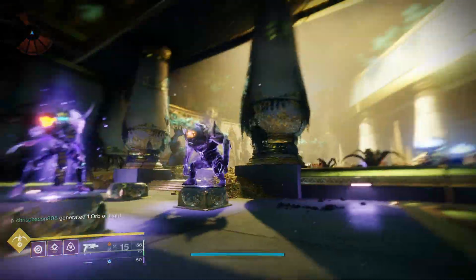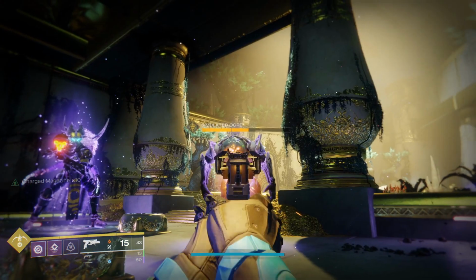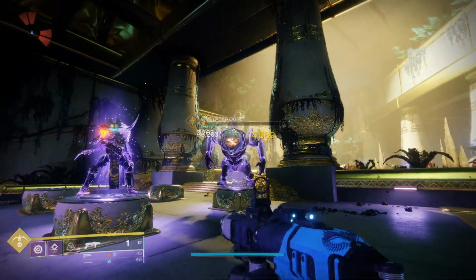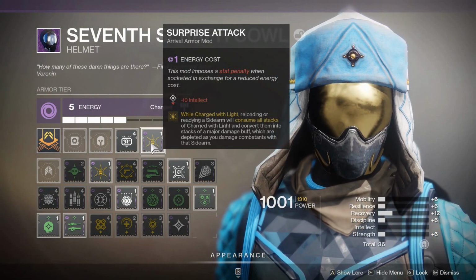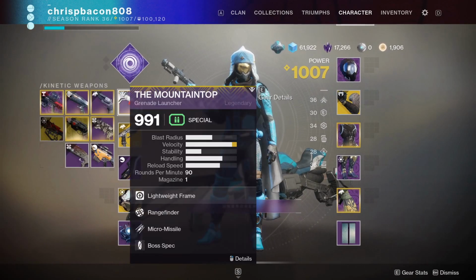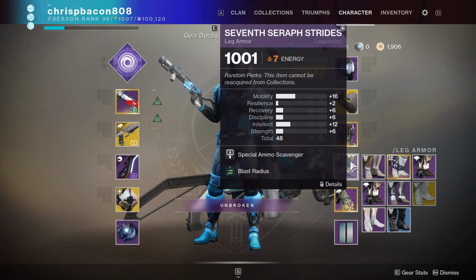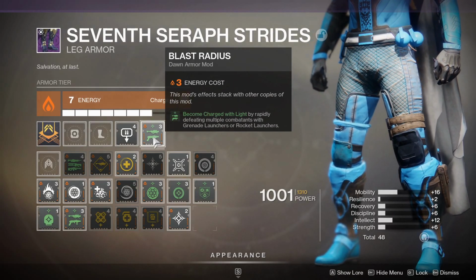Each tick of damage we do with the sidearm takes away 1 of the stacks of damage buff, meaning that with the Devil's Ruin Charge Up laser, we can actually get 2 full lasers off before we have to recharge ourselves with light and then start again. But again, charging yourself back to maximum charges of light is very easy, considering that all we need to do is kill 2 sets of 2 enemies with the Mountaintop Grenade Launcher in relative succession.